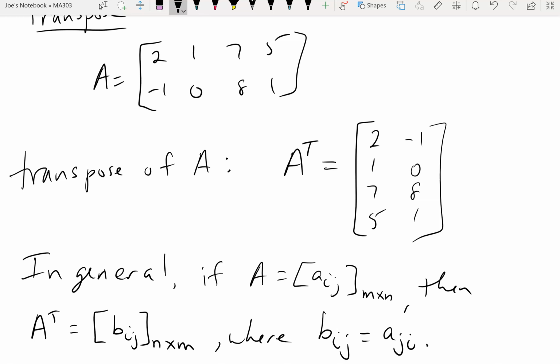Not unlike what you do when you do inverses of functions, right? If you think about it graphically, when you graph an inverse, if you take the point x,y, you flip it and graph the point y,x to get the inverse. Same kind of concept. I mean, this isn't a function, it's got this rectangular array of things, but it's the same concept of reversing the roles of x and y, or rows and columns in this case.